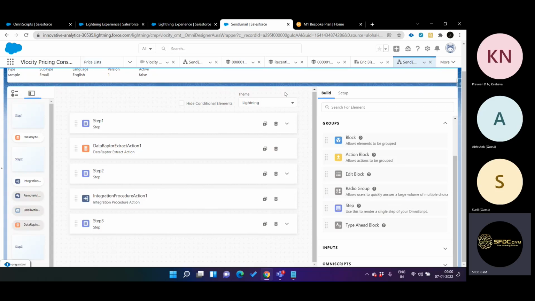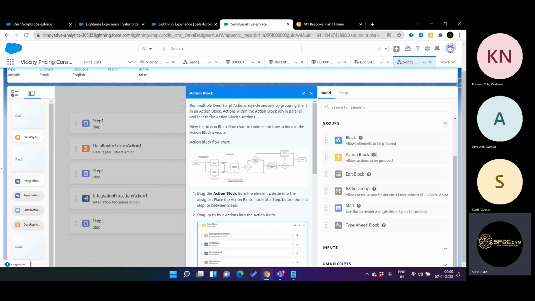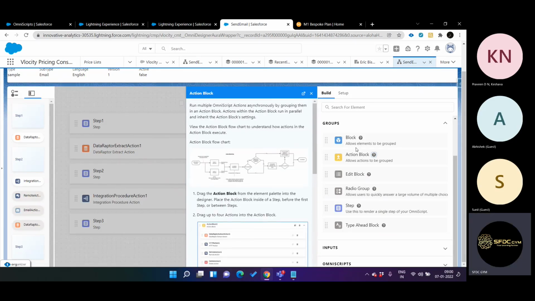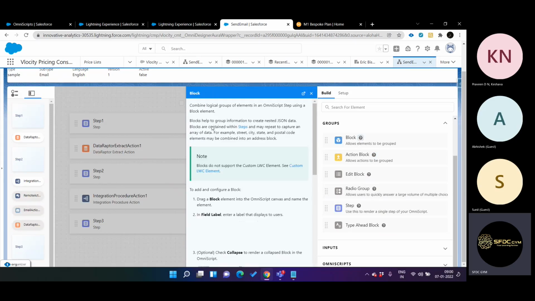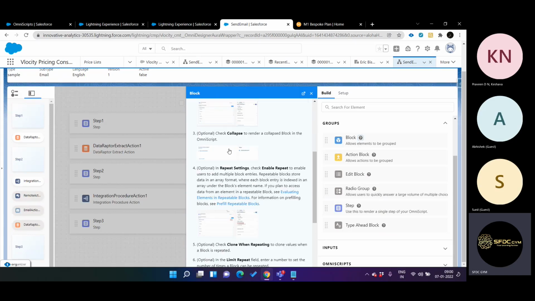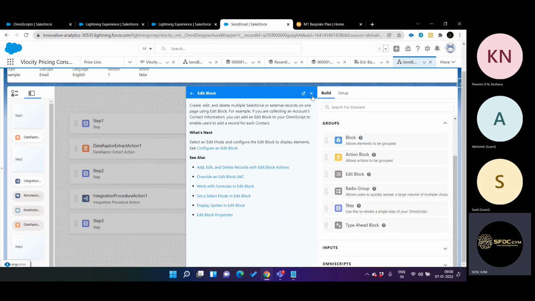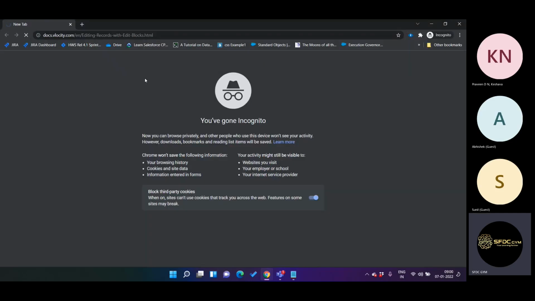And in the UI, like in this LWC enabled UI, you have this icon option. If you click here, it will give you the entire description of that particular component. If you have any questions or you're not sure what something is used for, it gives you the entire description. If you try to open it, it is nothing but a document.velocity.com page, and if I open it anonymously, you will see those are now open source.